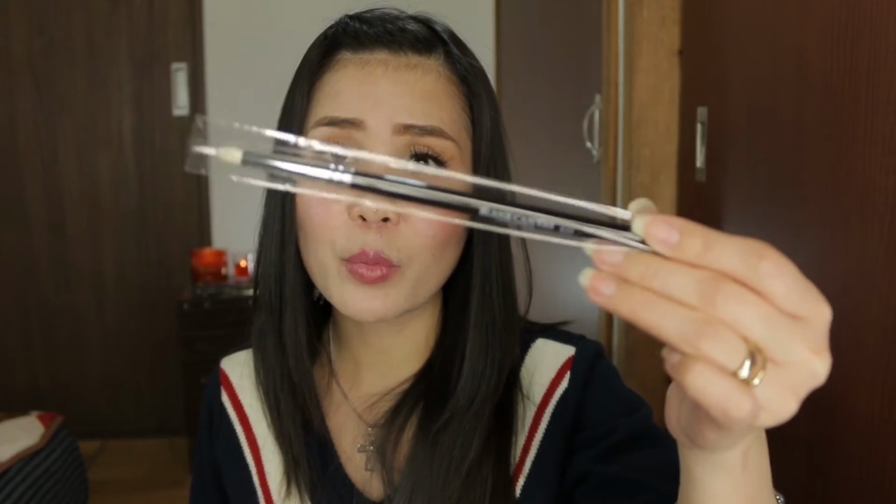Oh my gosh. Then I also got a pencil brush from Blank Canvas Cosmetic. I've been wanting to buy a pencil brush that is not so expensive like the MAC pencil brush and Sigma pencil brush. I learned about this brand from my favorite makeup YouTuber, the Makeup Chair, Sinead Katie. I believe Blank Canvas Cosmetic is an Irish brand, so it's very affordable, you guys. I think I paid like £8 for this one, so I'm pretty excited to use my first ever pencil brush.